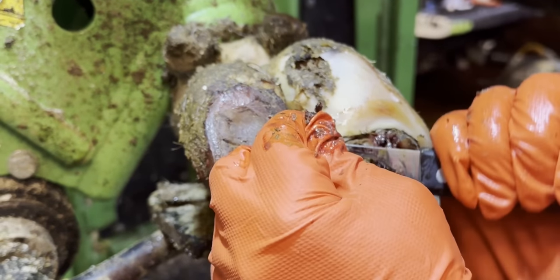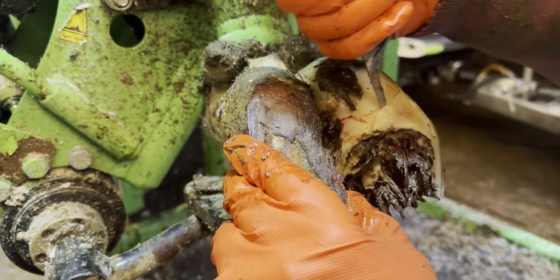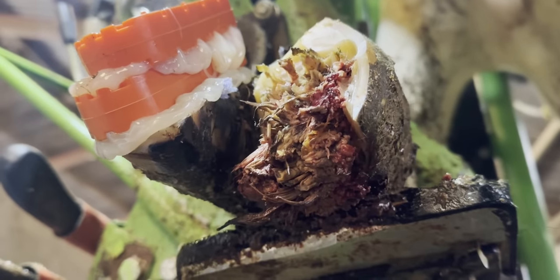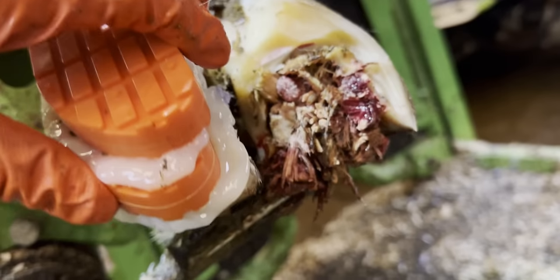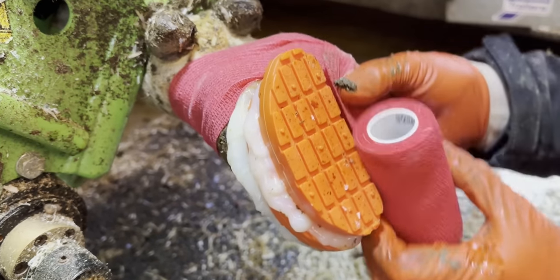We cut away what we could, but some of them would be alive so we needed to be really, unbelievably careful with what we removed — we don't want to cut into live tissue at all costs. We removed as much as we possibly could and we doused the whole area with iodine. As you can see it was a real mess.